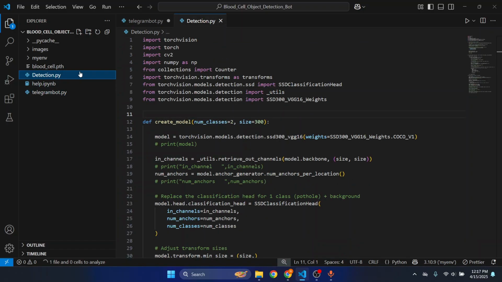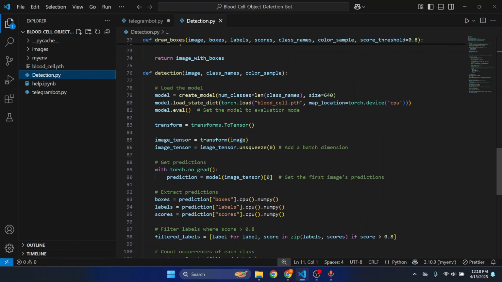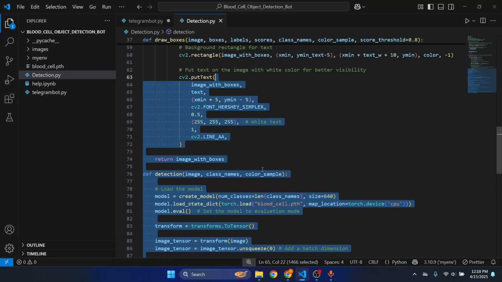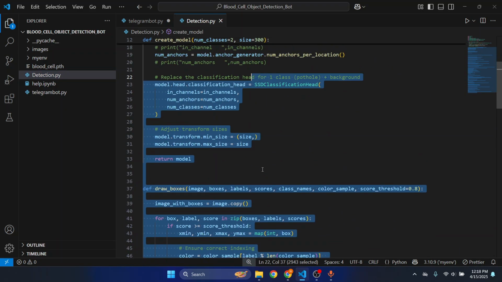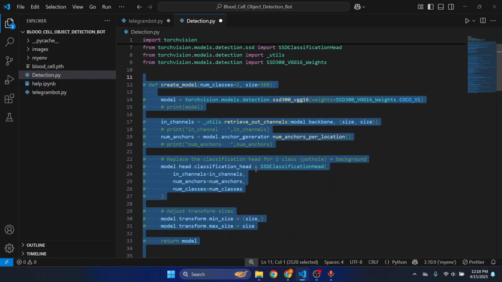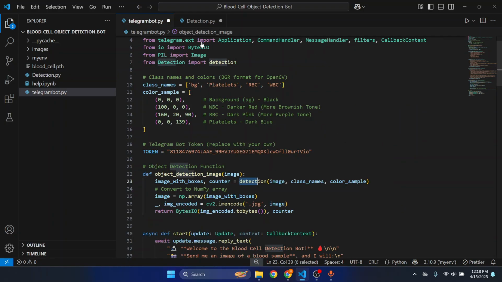For detection we have to make the detection library, and just uncomment the whole thing here also, so that I can explain each step one by one, which function you have to create first and which function you have to create last. Okay, so the compiler comes here. Here we are passing the image, class names and color sample. So from here the compiler goes to from detection import detection.